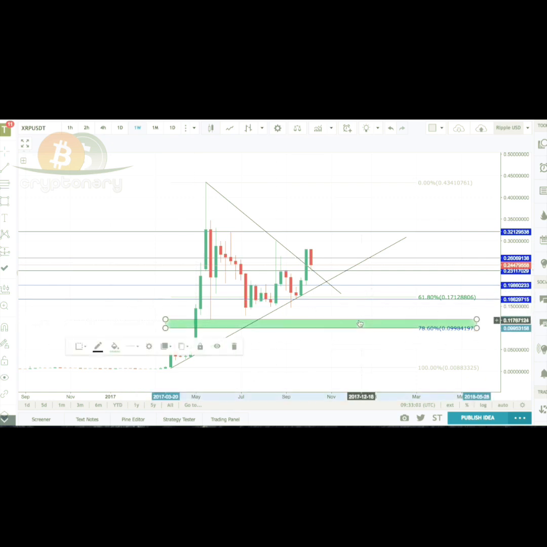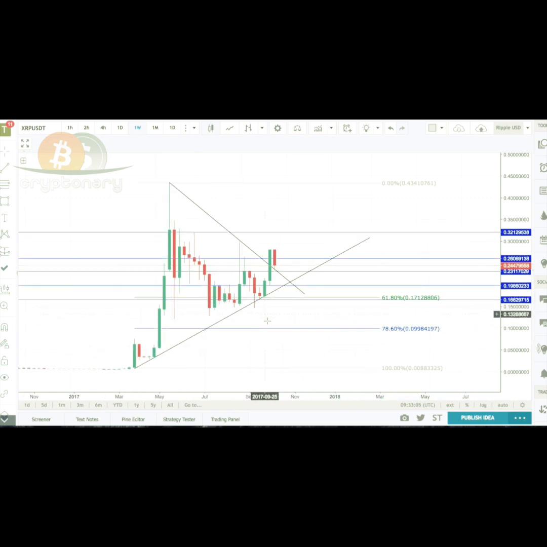But what you do notice is if I wipe out this zone completely, forget about the 78.6, look at the 61.8. This correlates almost pinpoint to the support level we drew of around 16.6 cents. Not only that, but when we did finally gain some support, we spiked up, we tested the counter trend, we came down. When we tested the main trend line, you will notice 3 of these candles respected the 61.8% perfectly. Now we've broken through, we've had plenty of correlations.